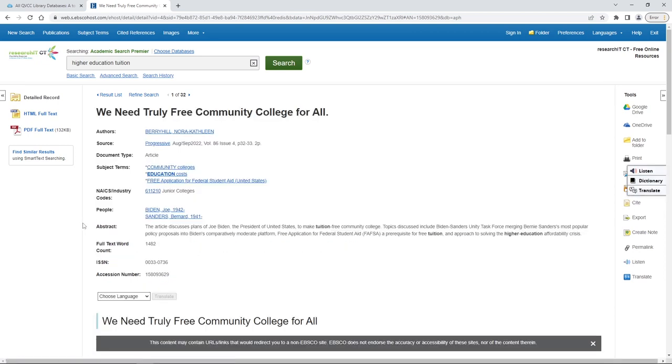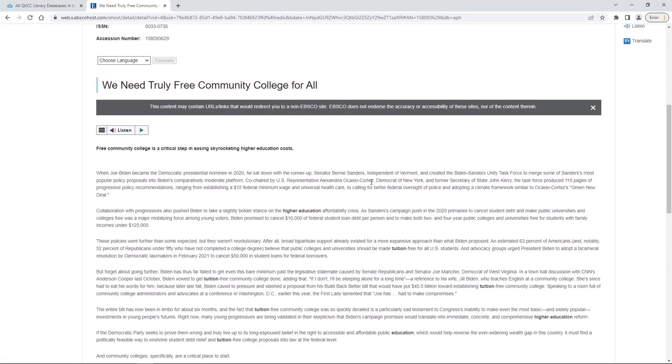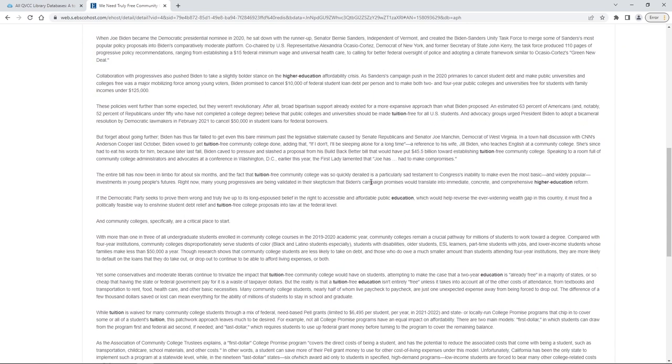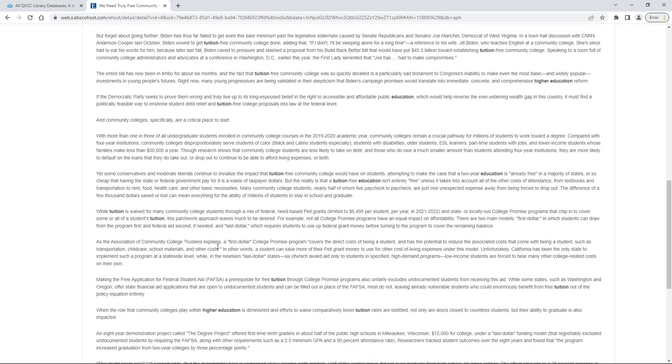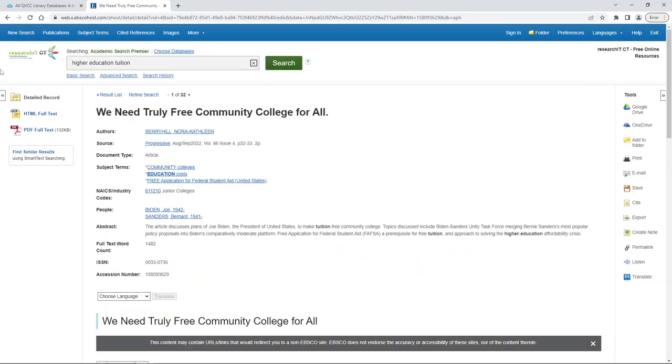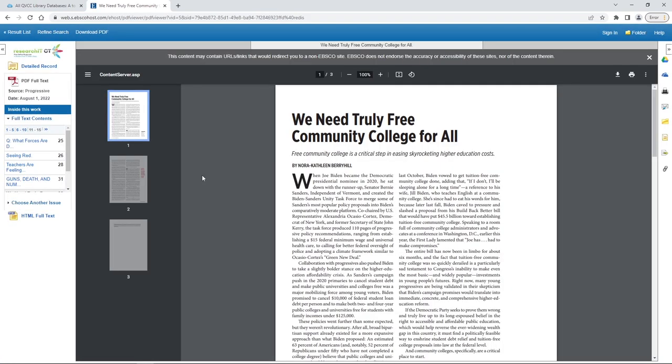Once we've gotten our citation information, once we have saved our article, let's go ahead and start reading it. With this particular article, we actually have two options you can see here to the top left. We have HTML full text. If that's how we want to read it, then all we have to do is start scrolling, and here's our article, and you will actually see that all of our terms are highlighted, they're bolded so that they jump right at us and we can see where they are. If, however, this one also comes in PDF full text, we just click that if that's what you're more comfortable with, and here's what our PDF full text looks like.